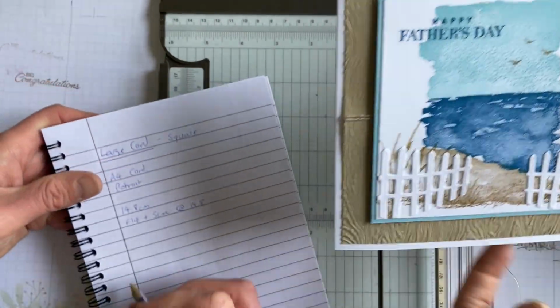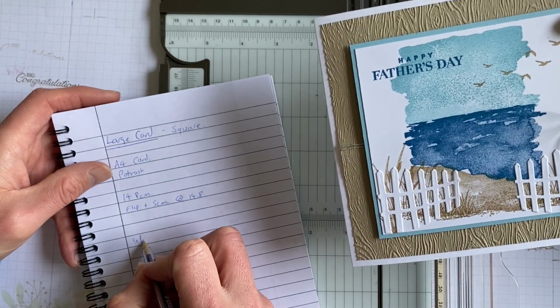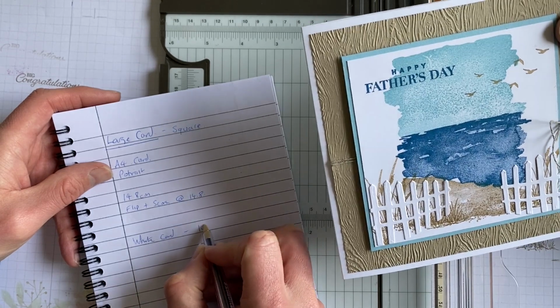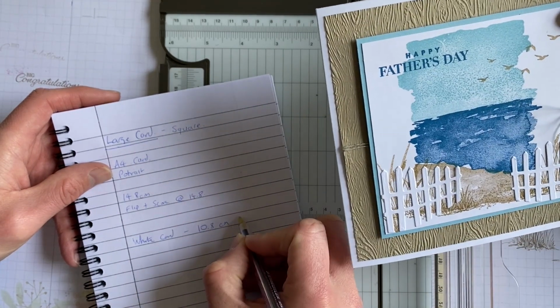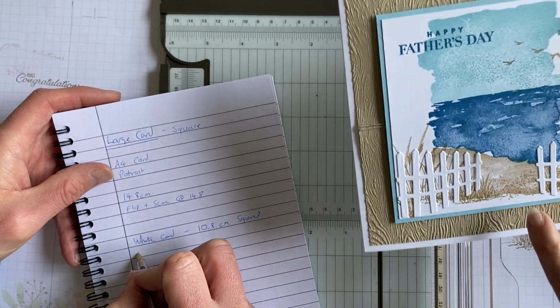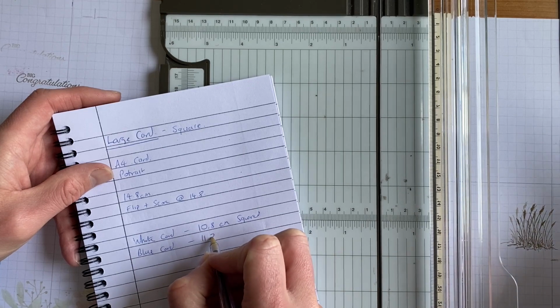So this is what? Put white card. White card, 10.8 centimetres square. And then the blue, we're just going up 0.5 centimetre, so it's 11.3. 11.3 centimetres, yeah.